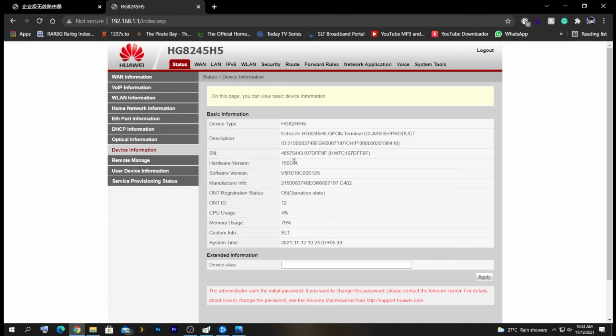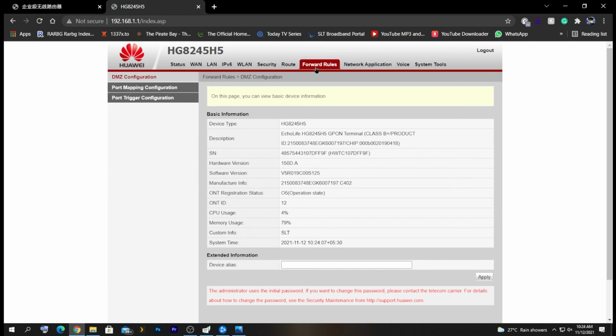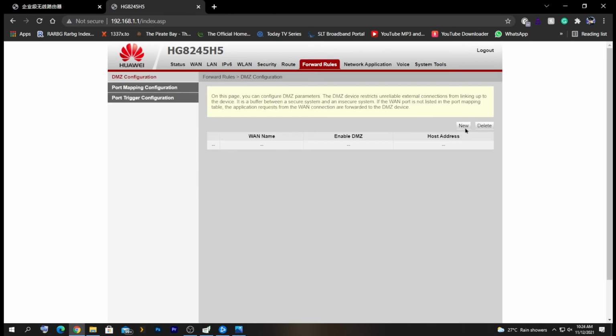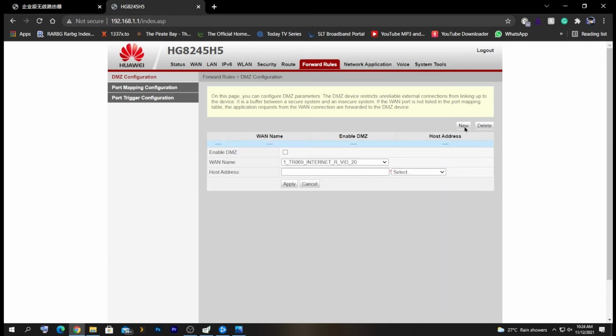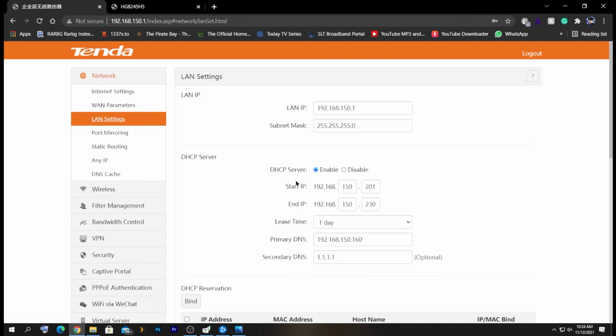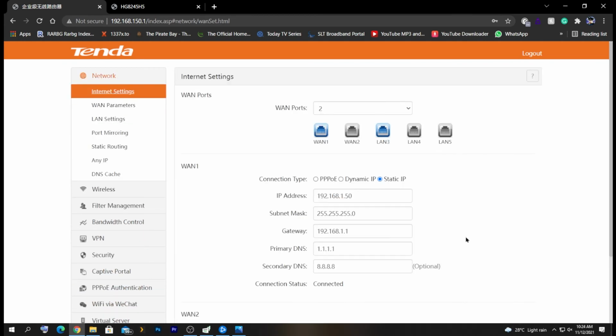I will be logging into it, and inside this one also I will be going into forward rules, DMZ configuration, and under this one I will be selecting new, and here my WAN name is this one. I'm just not going to change anything. And here they're asking us to select the host address, same as before. And for this one, what I need to select is the IP address which I just gave for my WAN interface, which is this one.